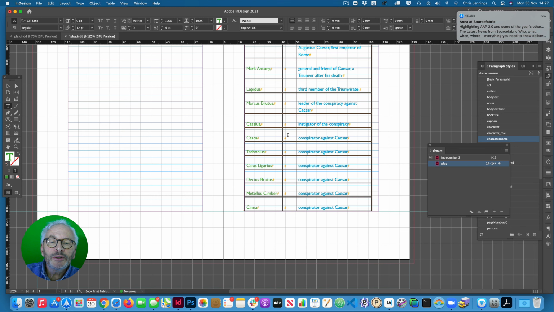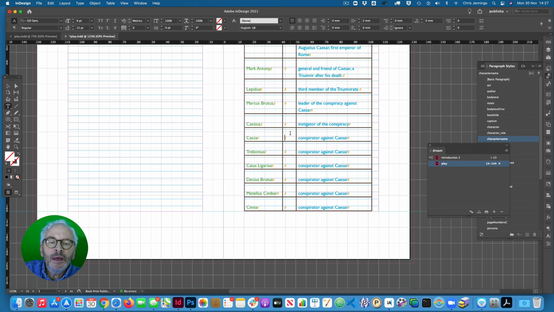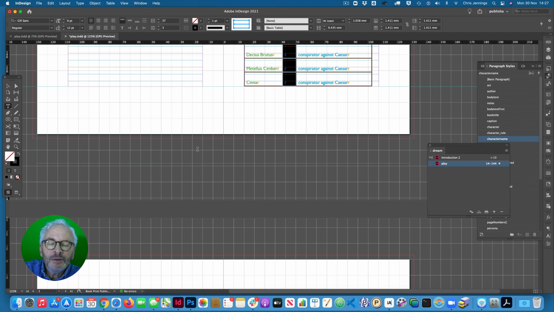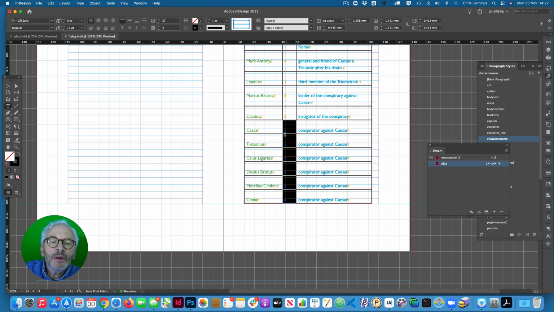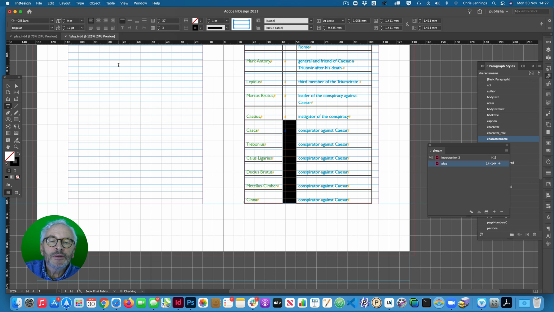So I'm going to select these repeated items here. I think there's even another one. No, that's enough. For these cells here, I need to go to table and merge those cells.